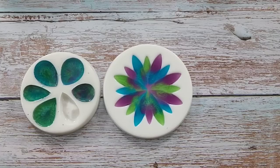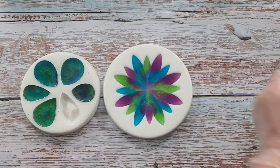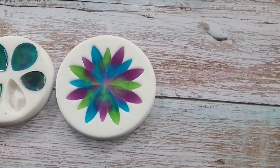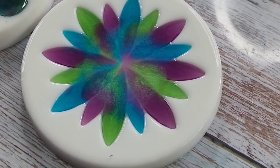I'm loving these. This is the main one. I'm loving those. I'm going to do a dirty pour in this next time. Yes. Wouldn't that be fun? Let's do that next time. After I've demolded this one, definitely do a dirty pour, hey?